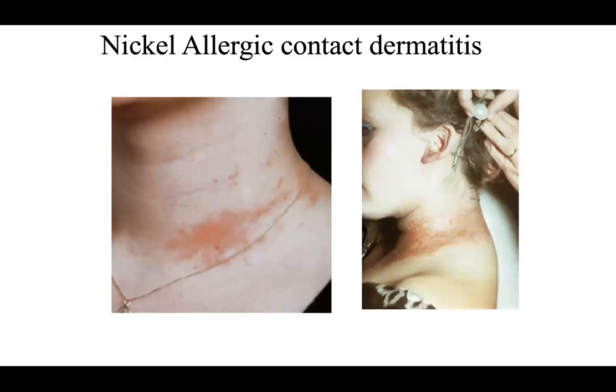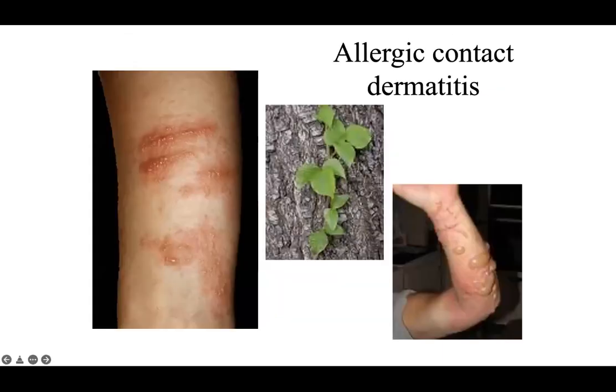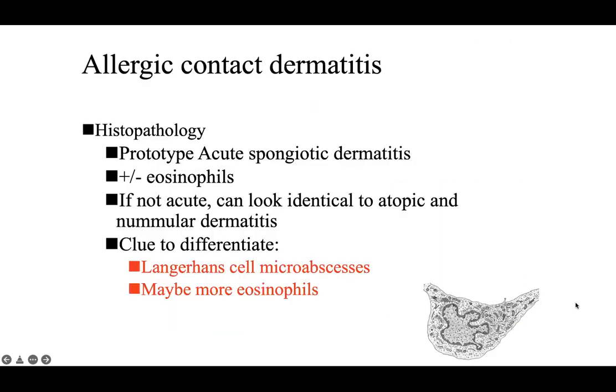But of course, sometimes you don't need pathology. It's pretty clear that a necklace overlying the neck here probably had some nickel in it, and it caused a geometrically distributed allergic contact dermatitis. You can also have allergic contact dermatitis to plants, such as poison ivy and poison sumac. It can get really robust and have these very tense bulla here. If you were just shown a picture and had to go through your process of elimination to choose the best answer on an exam, if you see a linear geometric distribution, then allergic contact should be going really high up on your list.